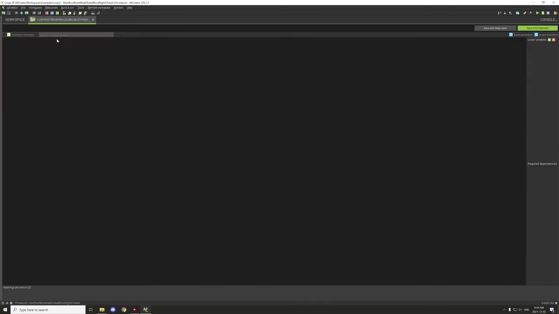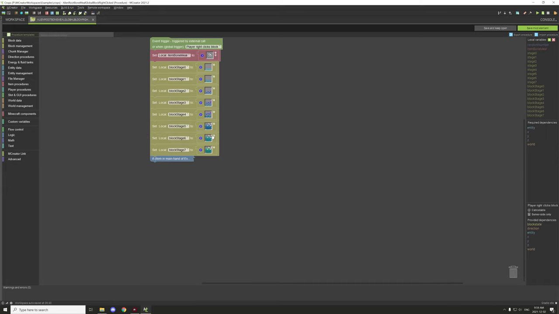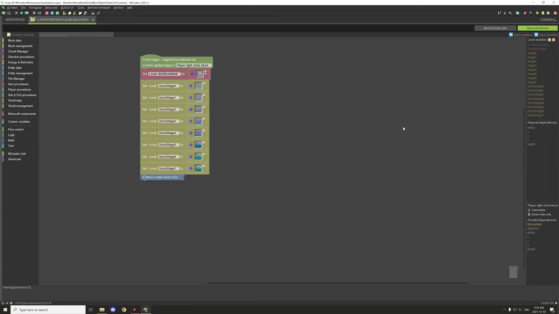Bone meal is basically the bone mealing script. You need to set your bone meal for the item. And then you need to set all your different block stages from 0 to 7. So after you've done that, you can move on.